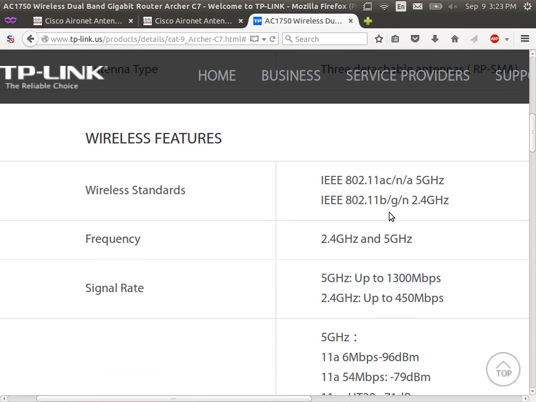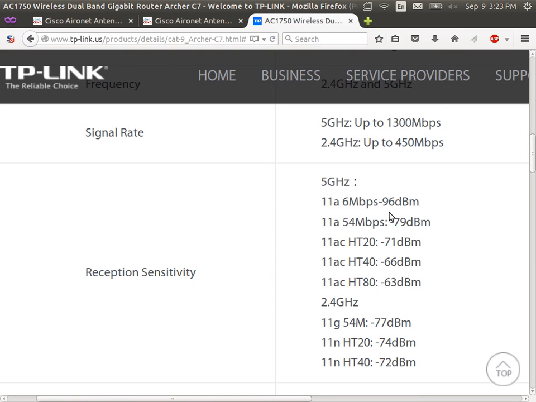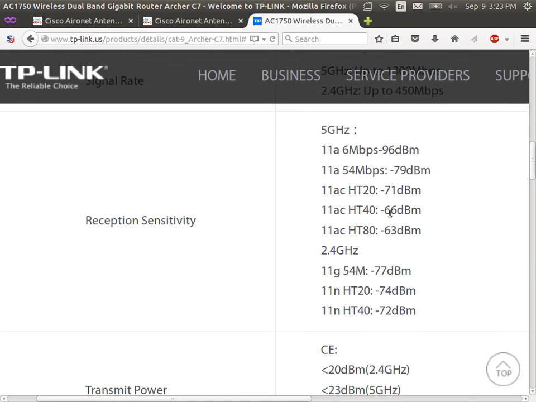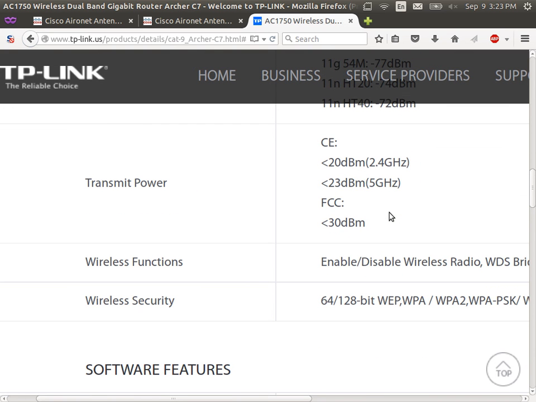For our example, what's important is, first we'll go to transmit power. When we transmit a signal, what's the power of that signal? Well, it says if you transmit a signal with this access point, if you're in Europe, so the standard in Europe, CE and other regions, is if you're using the 2.4 gigahertz frequency range, you can go up to 20 dBm.